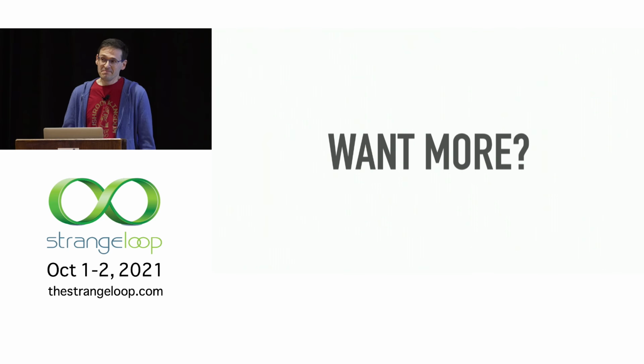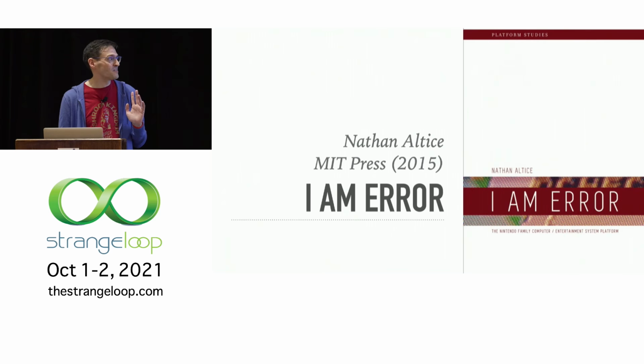That's the bulk of what I've got. If this is something that you are interested in, if you want to know more about how the NES works, developing for it, anything like that, I'm going to show you some resources. One I will definitely point to is Nathan Altice's book, I Am Error, from 2015. This is part of an MIT Press book series called Platform Studies. The whole series is great. This book in particular goes into the design decisions that led to the NES in the state it was actually released in.